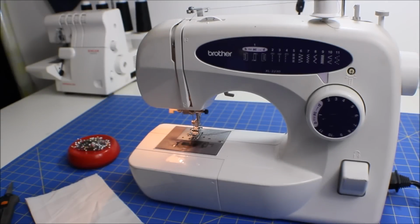Alright guys, so in the previous video I showed you how to thread the sewing machine. So in this video I'm going to try and keep it short and just focus on the main seams or stitches that you need to know as a beginner sewer as well as a professional.